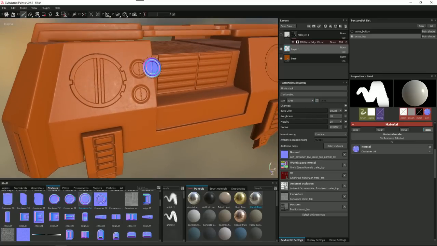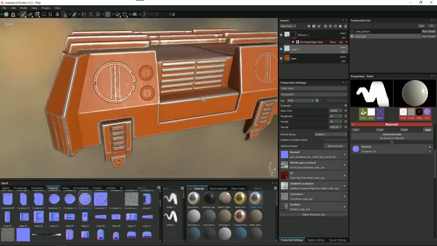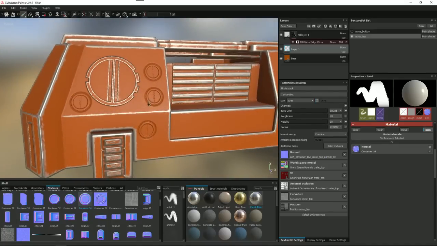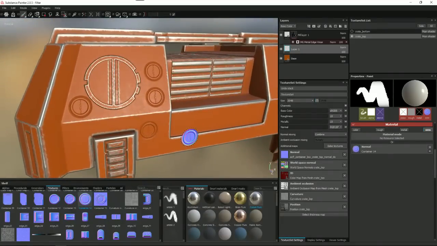But where this starts to become a pain is that, okay, I've added this, but I also want to utilize that edge wear that I had. So let's go back and use this edge wear. Now we've enabled it, but look, my stamp here is not taking any of that edge wear filter into consideration. And that is because the data that I'm stamping here, this normal data, is not contained within this additional map, and we don't have ambient occlusion or curvature that's derived from this normal data.